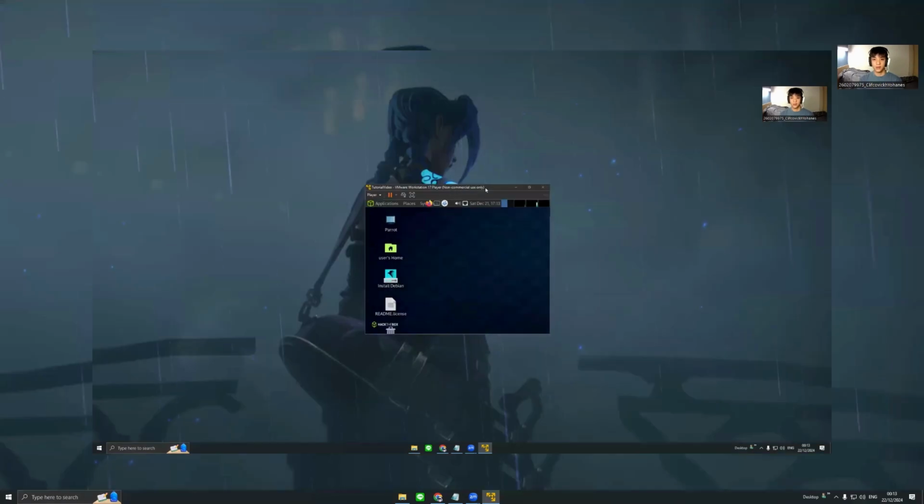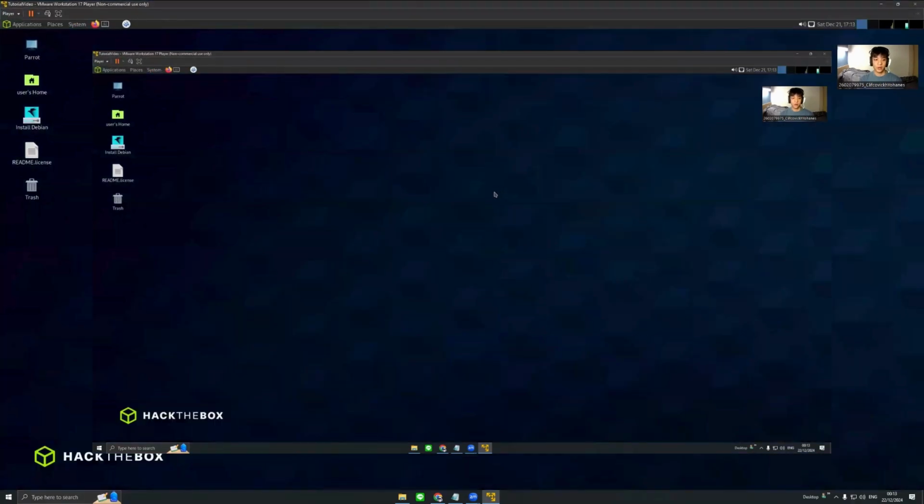And as seen here, our system has fully booted up. And I have the Hack The Box version as I've previously mentioned. So this is like 80% finished throughout the installation, but one thing to consider is you must install Debian here. You need to double click on this because if you don't finish the installation, every time you close this VMware machine, it will fully wipe the data. So everything you install here will be fully wiped if you don't finish the installation. So you need to be careful with what you do here. So you need to click on install Debian first to finish the installation.